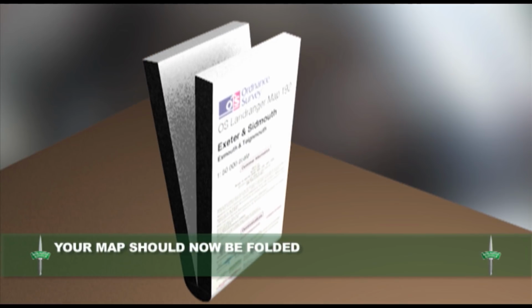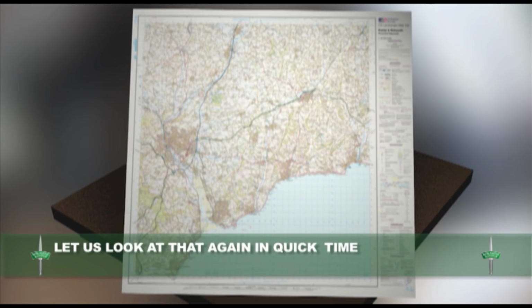Your map should now be folded. Let's look at that again in QuickTime.